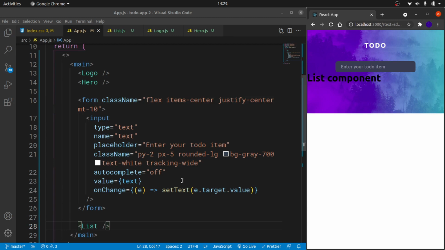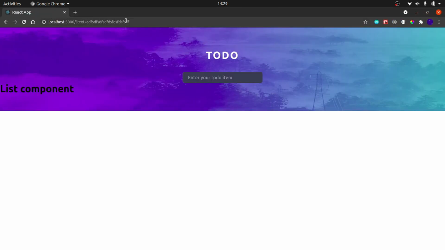Okay, so the next thing that we need to do is handle how this form submits, because by default, notice how I can type inside here, but if I submit it by pressing enter, then our app reloads. Okay, our app reloads, and then whatever you type in is passed into the address bar, which I don't want to happen. Look at that, just to show you. I don't want this to happen.